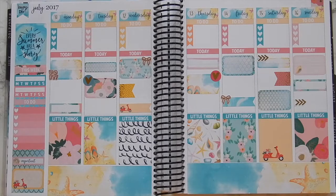It is pouring rain outside right now, and I'm actually pretty happy about that because I do think it will help cut down the humidity a little bit today. I have a lot of planner-related happy mail coming to me soon, and I'm very excited about it. I had kind of not shopped in a while for planner stuff, and I'm really happy to have some stuff on its way to me now.